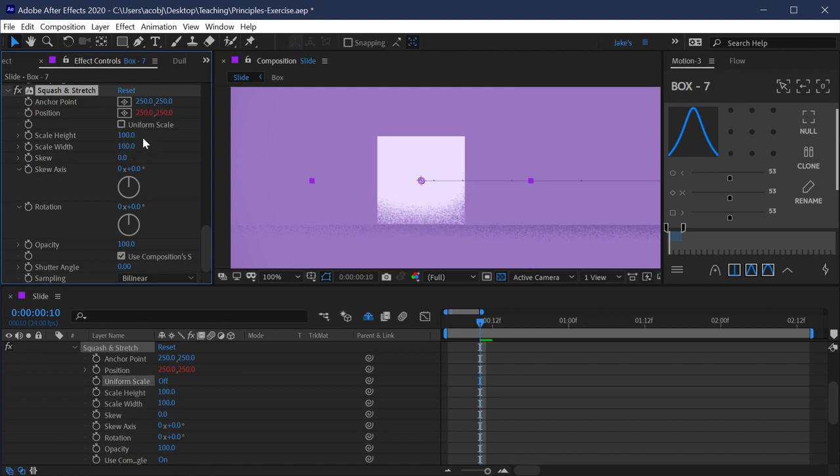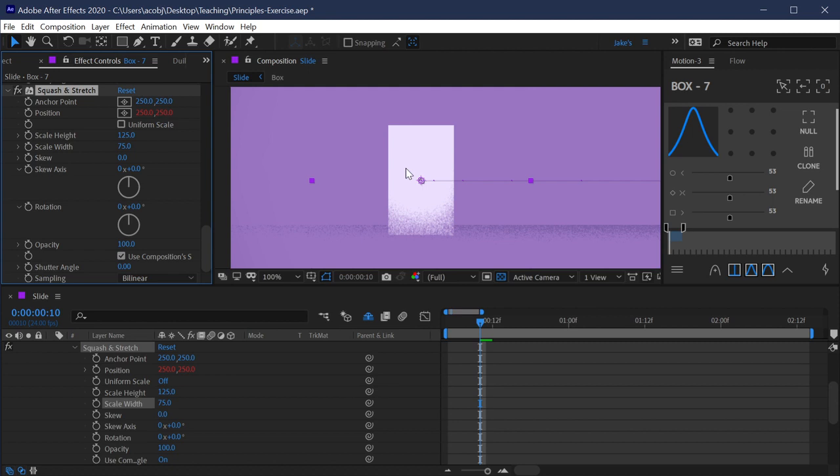So the very basic formula for squash and stretch is basically if you were to stretch in one direction, so let's say stretch upwards 125%, you need to squash in the opposite direction, so in this case the width, in an equal and opposite amount. So I went 25% higher than 100% on the height, so I need to take 25% off of the width. And what this is doing loosely is maintaining the volume of the layer. And that's pretty much what you want to do with squash and stretch.